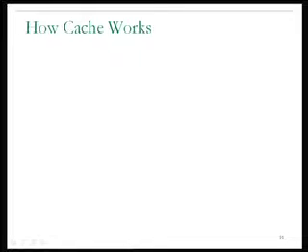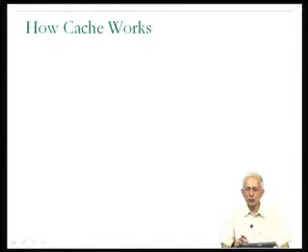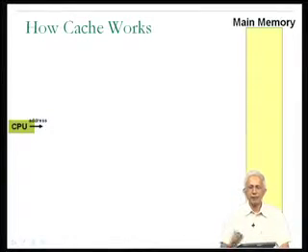Okay, now with this better understanding of what it means to be a hierarchy, let's look at how the cache works in a functional sense using a diagram. So we'll try to run through an example of cache in operation. The setting in which we'll do this is that the CPU is generating addresses as always, and ultimately the address is of a memory location.